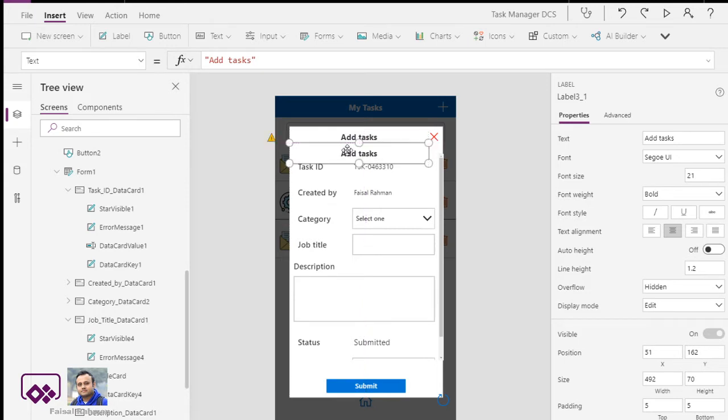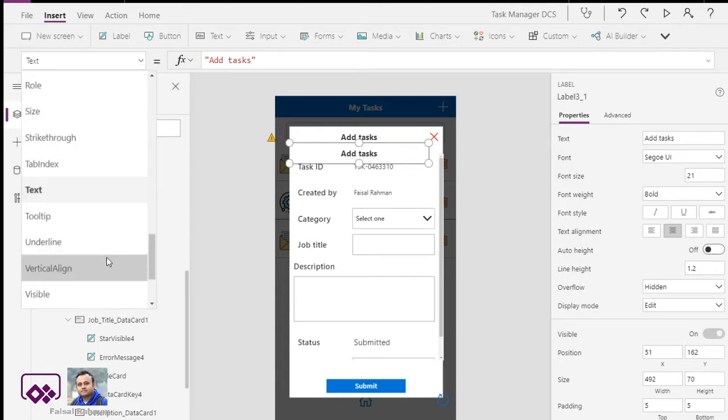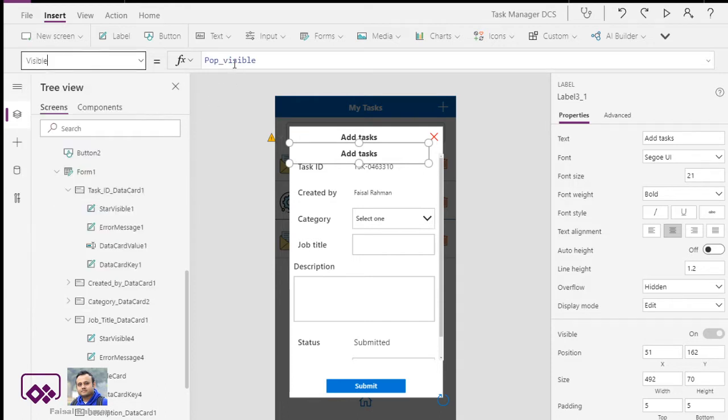Because this is a pop-up, and if we were not working on the pop-up, this is not a mandatory thing. Since we are working on a pop-up, it's better if you can copy and paste items from the pop-up items. That's how it will keep properties like the visible property as it is.